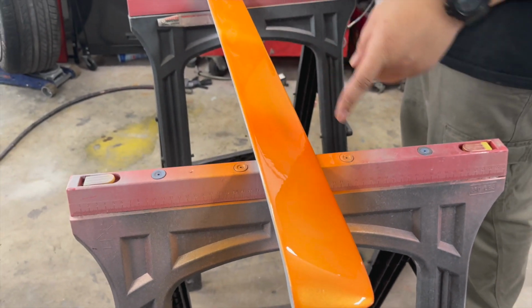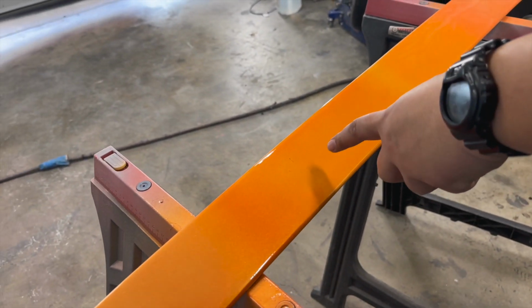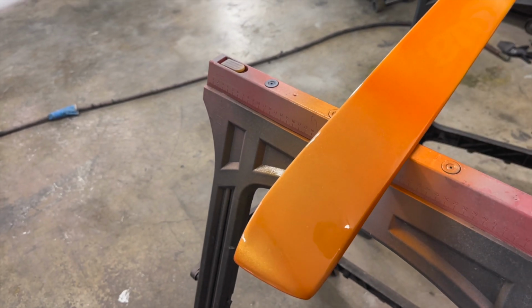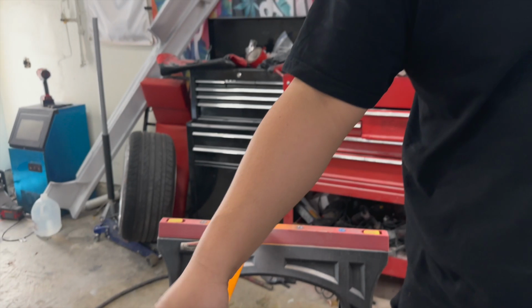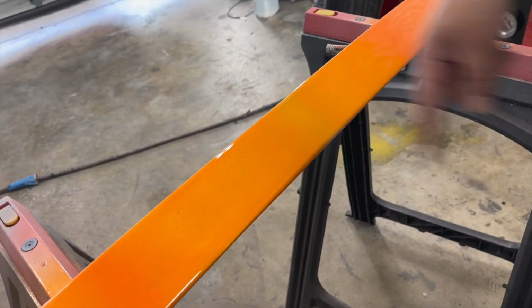The yellow pearl looks really good, but it changes it to be really brighter, whereas the gold adds a subtle hint and kind of tones it down. And then obviously this is the regular orange, the base. Original. This is the middle.